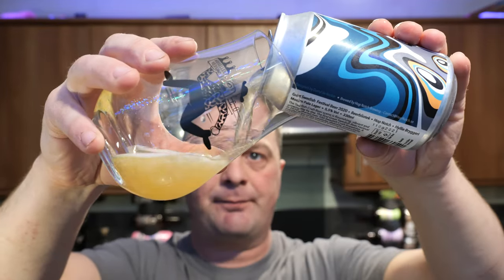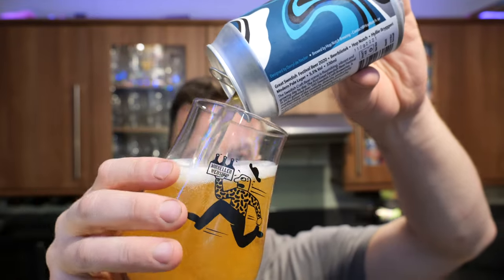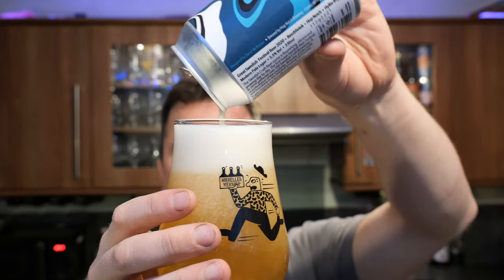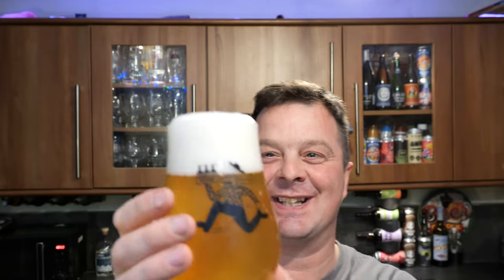A little bit of smoke on the can opening. Beer in the glass. Thank you very much to Håkan in Sweden for sending us the beer. Look at that — almost the perfect pour. A little bit of an overspill, but do you know what? The beer looks lovely in the glass.